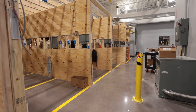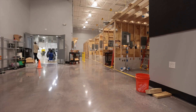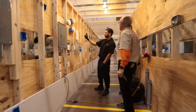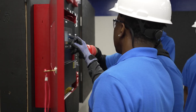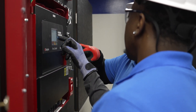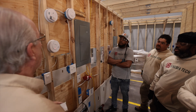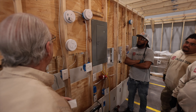Our electrical and electronic systems technology program can help you pursue a career maintaining the systems used in residential and commercial buildings, fire alarms, security monitoring, smart home integration and more. You'll learn to install, troubleshoot and repair these systems using professional equipment provided by Johnson Controls International. Training also includes preparing pathways for fiber optic cabling and working with conduits, switches, anchors and more. These skills will be invaluable when you start your new career as an entry level electrician.